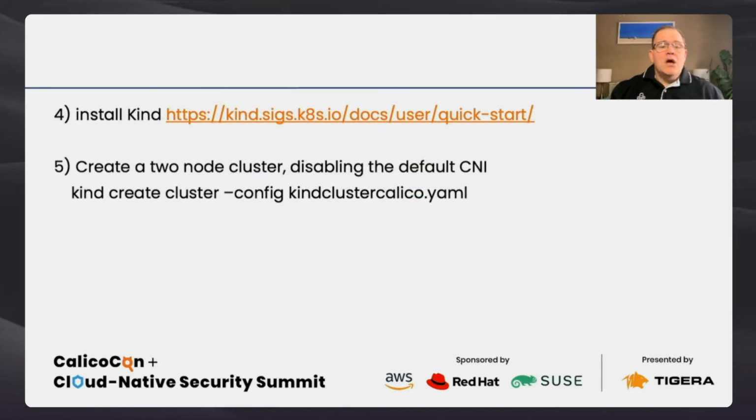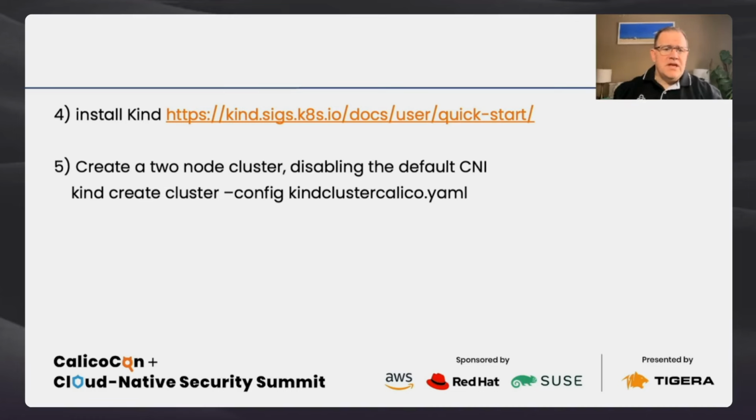All right, now Kind is Kubernetes in Docker. And what this allows us to do is to create like a two-node cluster. In fact, you can create as many nodes as you want. But it's very, very useful, especially for testing network things, network policies. It's not as good if you're going to try to test huge workloads. It's not built for that, okay? So we will go over and install that as well.